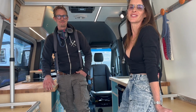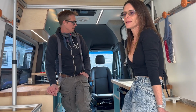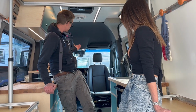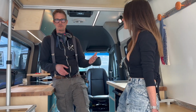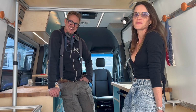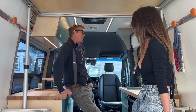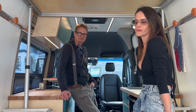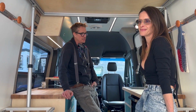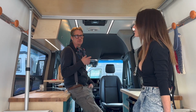Now, I assume the van has AC, the standard AC that came with it. The platform itself is amazing. It has a 360-degree backup camera, so you can see everything that you're about to run into. What kind of mileage does this get? Probably somewhere around 20 miles to the gallon on the highway. I think that's why Mercedes is switching to a 4-cylinder, to try to up that a little bit more. But for a vehicle this size, 20 miles to the gallon, with or without stuff in here, seems to be pretty continuous.